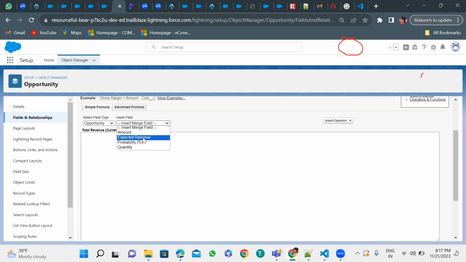We have added total revenue, no? Amount into quantity. Just type amount into quantity.